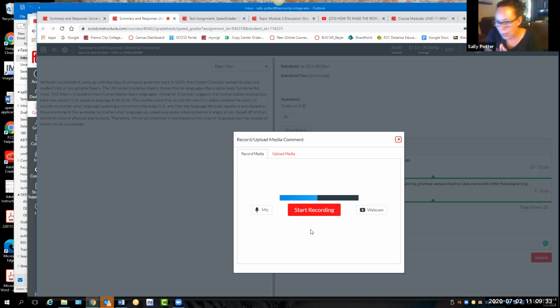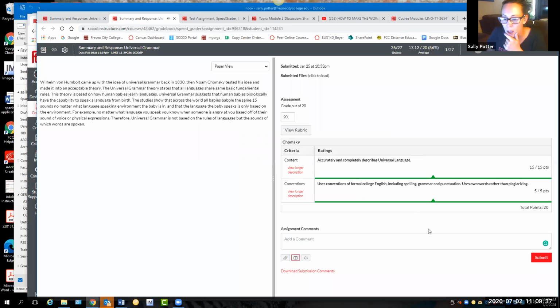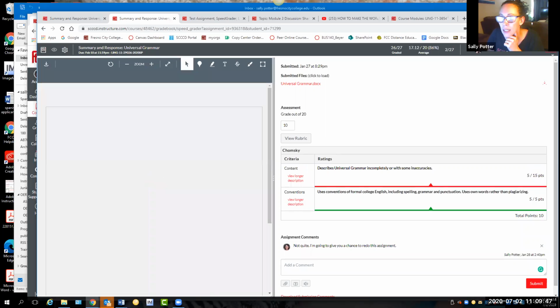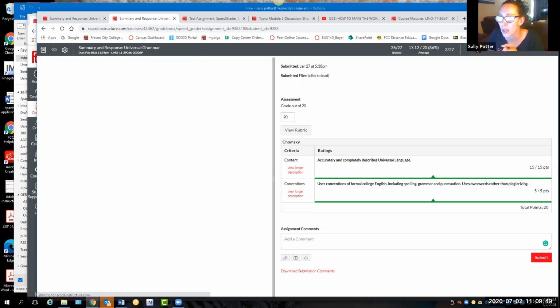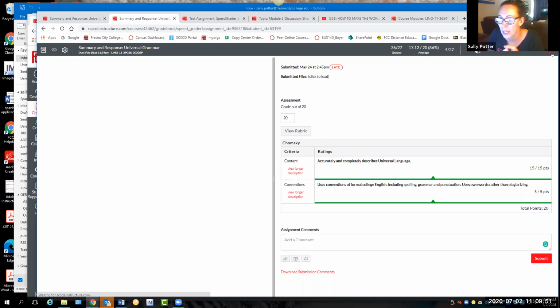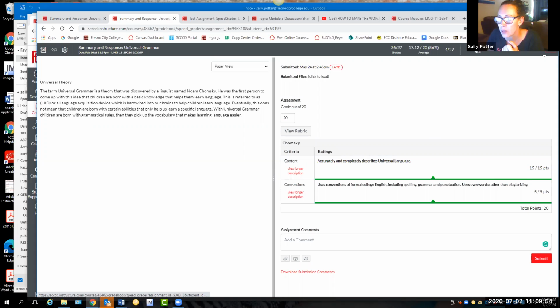Okay, let's see, still in the Speedgrader here. The way the Speedgrader works is I can move through it with the arrow, and each student will come up, and I can grade them. The other thing I can do is use this down arrow.